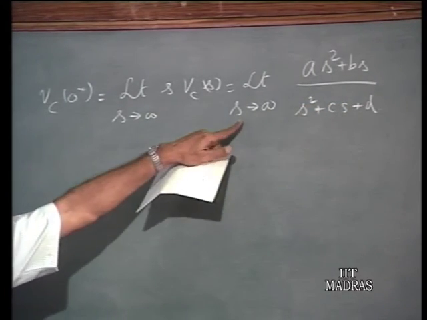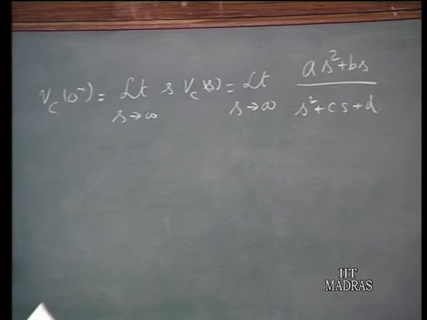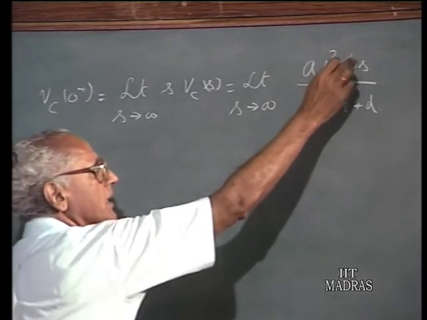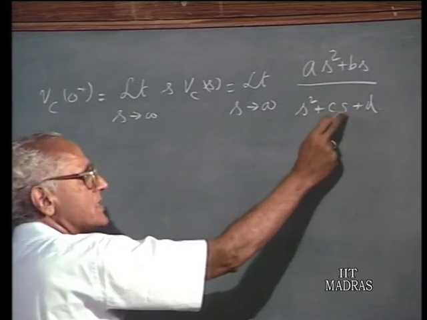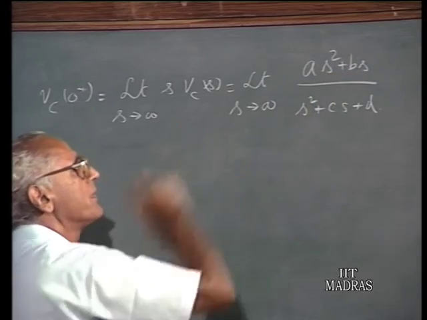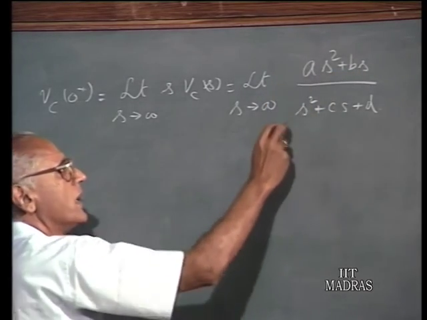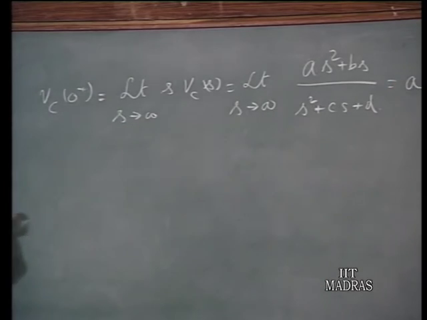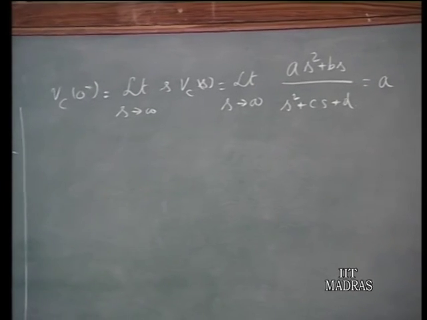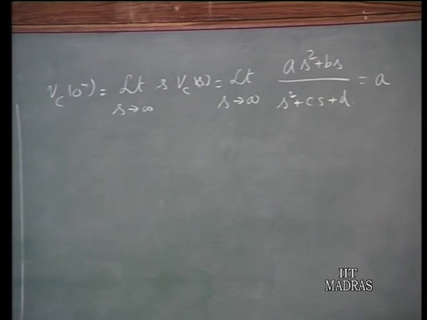And when you take the limit as s goes to infinity, as I mentioned in the last lecture, we can take s going to infinity along the real axis in the positive direction. Therefore, we can take this ratio of the two leading coefficients only, because all the other terms pale into insignificance. C s plus d pales into insignificance with s squared, b s becomes negligibly small compared with A s squared. Therefore, it is the ratio of the two leading coefficients. So, immediately after 0, the capacitor voltage at 0 plus, as you approach 0 from the positive direction, will have a value A. Now, what about the current?